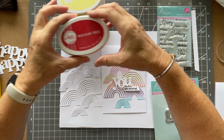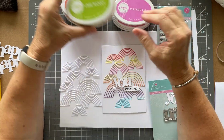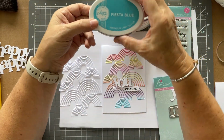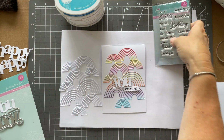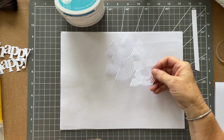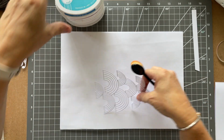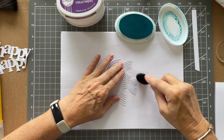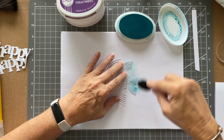And I'm going to be using Rockin' Red, Chiffon, Pucker Up, Lime Ricky, Mandarin Spice, Royal Treatment, and Fiesta Blue. So first of all, let me just move everything out the way. It makes for a really quick and simple card. So let's go with blue first. Let's go down the bottom, turn it around that way because my brain has to work like that, and then just start getting some colour on there and just go into the next one.